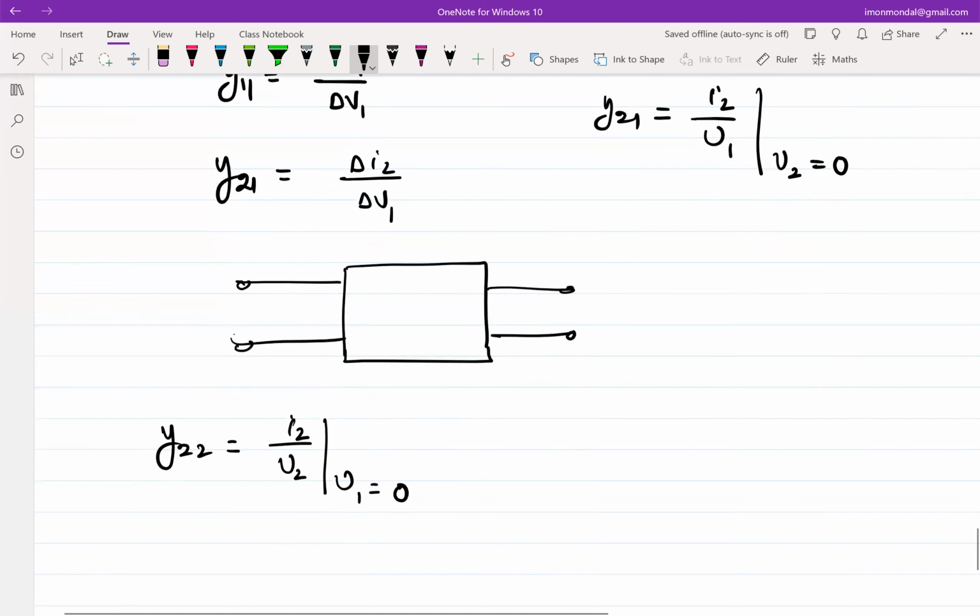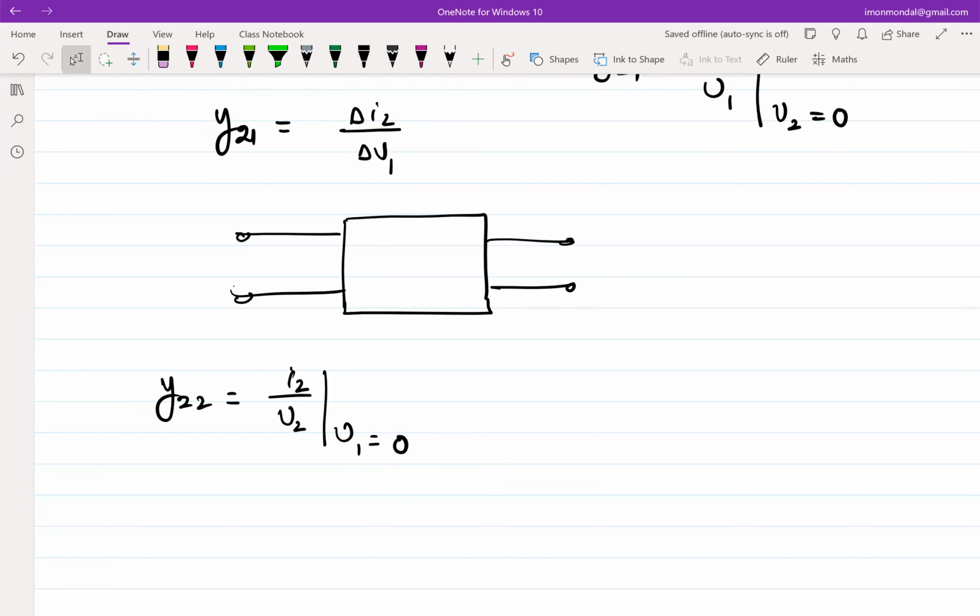So what is the algorithm? How do I set it up? Right. So the port 1 voltage will be constant because incremental V1 is 0. When I say constant, it has to be constant with the value of the quiescent voltages, right? You cannot just put any constant, like 0 is also a constant, right? You just short it, it becomes a 0, but in that case, the quiescent voltage will also change, right? So your V1Q becomes this, then what? This is port 1, this is port 2. So what will you do with port 2?